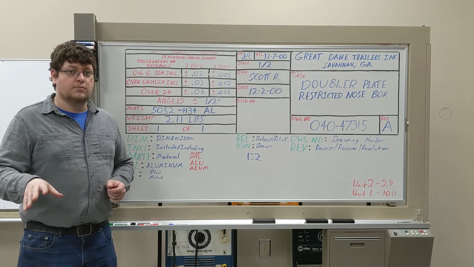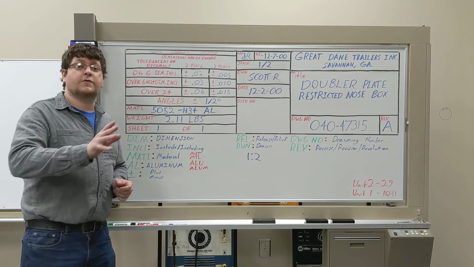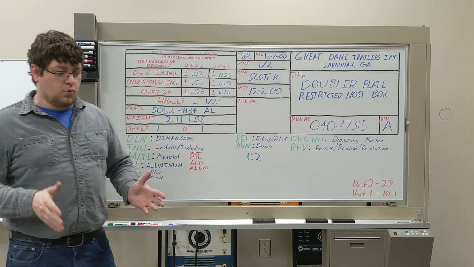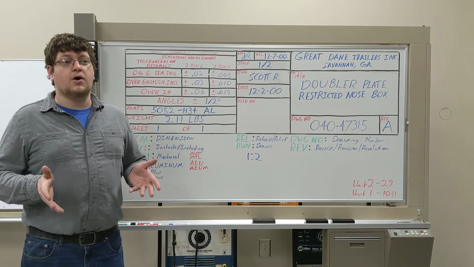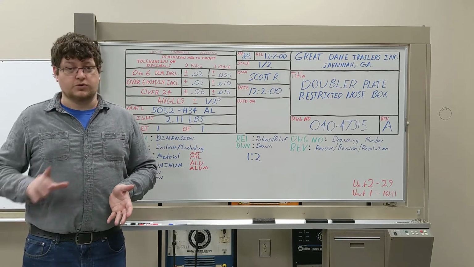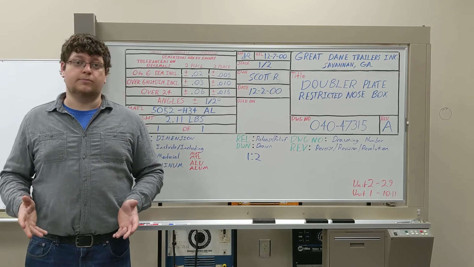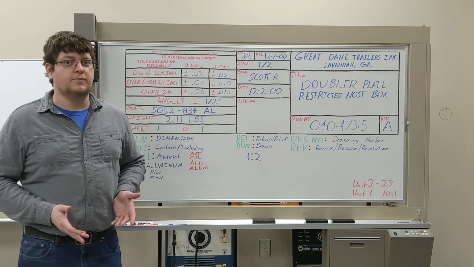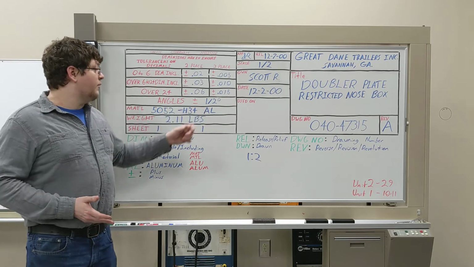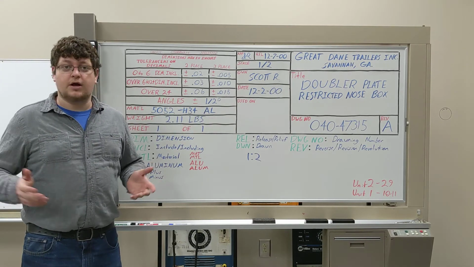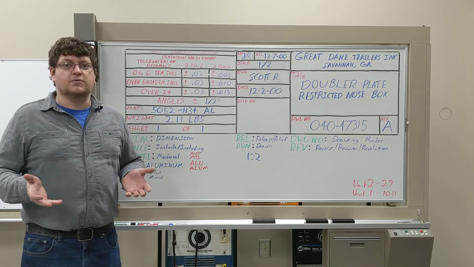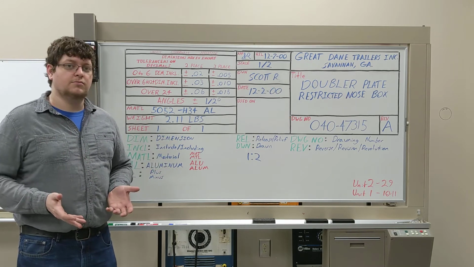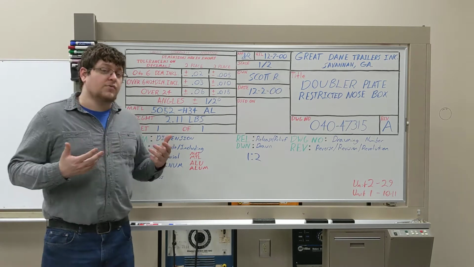2.11 pounds. This is important for shipping. If you're working in shipping and this thing is supposed to weigh 2.11 pounds and it weighs 8 pounds for just one of them, there's a problem. Why does it weigh so much? If it's made out of aluminum and it weighs 2.11 pounds, awesome. If it's made out of steel, it could weigh 8, 10 pounds because of the difference of metal. So that is why it's important.